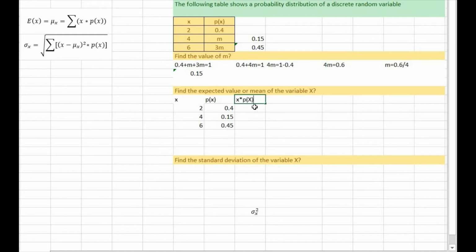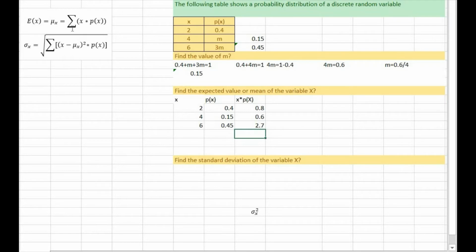Now to compute the expected value, first I'm going to find x times p of x, so I'm going to label that. Then to answer that, I'm going to say this is basically the first cell, which is x, times the probability of that, and then I'm going to go to the cell that has the formula and populate my table. And for some reason this sheet isn't functioning properly, so I had to go to each one of these and double click on it and then click enter for it to work.